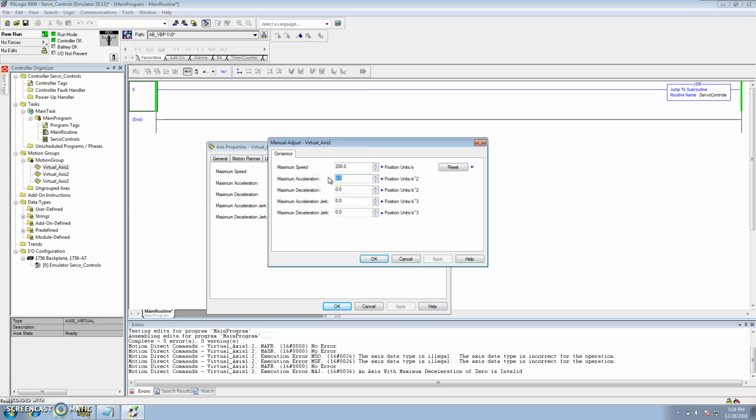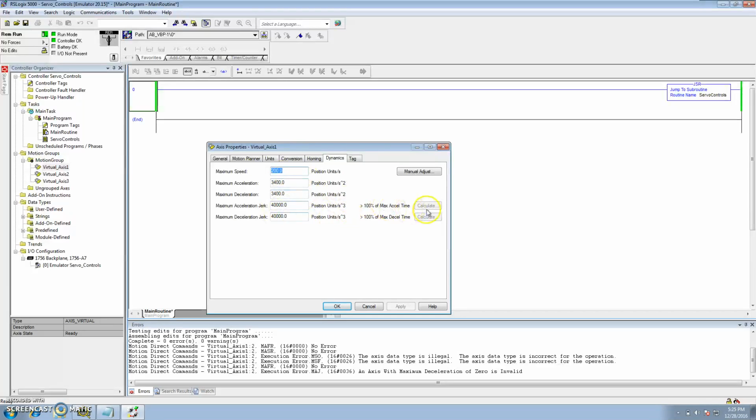For the max acceleration, we'll just throw in 3400 for the XL, decel, and then for the jerk, let's just say 40,000.